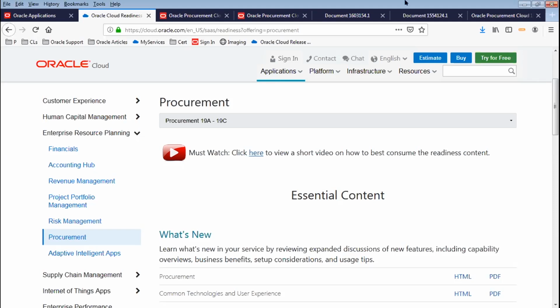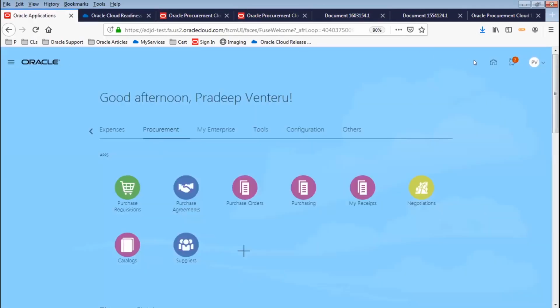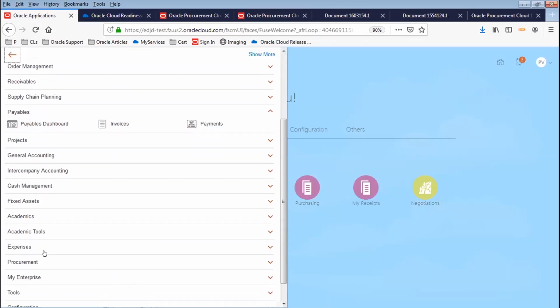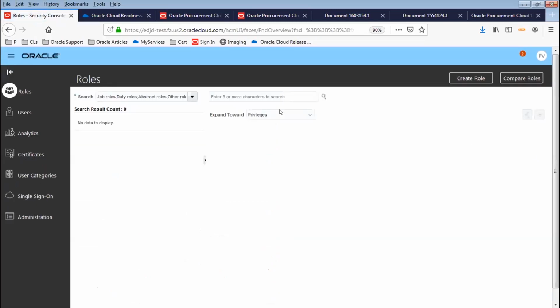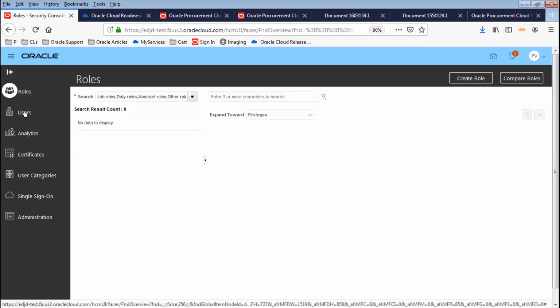And one simple thing that came up this morning was, if you're an administrator you might see some UI changes on the security console and things like that. Nothing major, like for instance, they grouped some icons and, nothing substantial. For instance, like compare, create role, and also they're changing the icons and all.